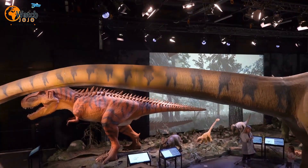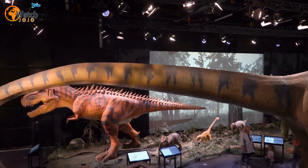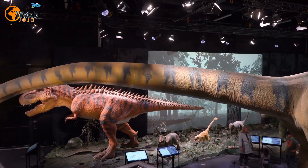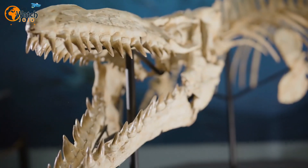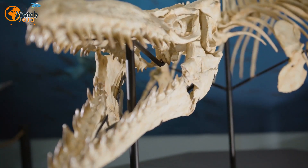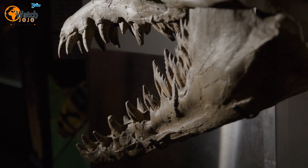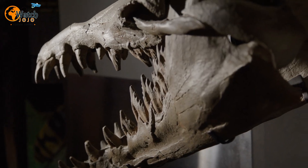Due to the size of the specimen, it is likely going to take several months to fully excavate the skeleton — possibly over two field seasons, as Pickles said. After the excavation is complete, the fossil will be transported to the Royal Tyrrell Museum's preparation lab, where a team of technicians will work to identify and uncover the creature.